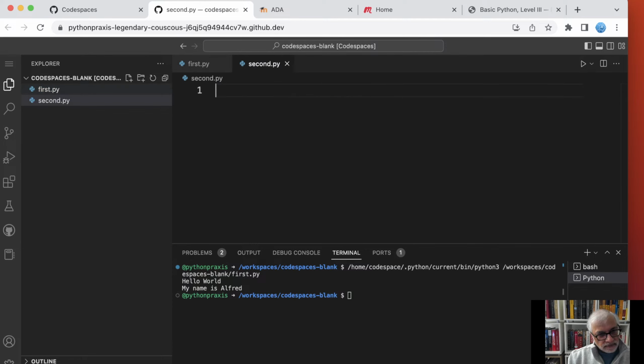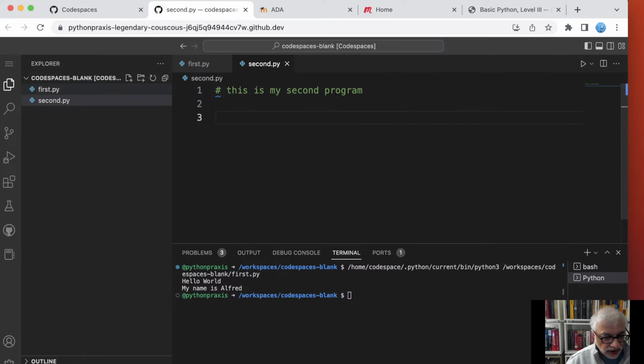So in VS Code now I've opened up another tab and I can type my next program. In Python, if I precede a line with a pound sign, that's a comment. And a comment is just a note to yourself for annotation, for documentation. And I'll just say this is my second program.